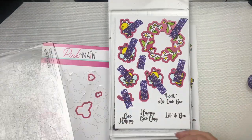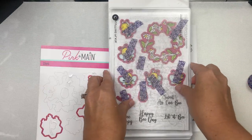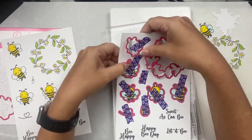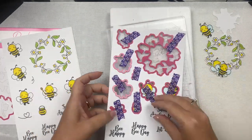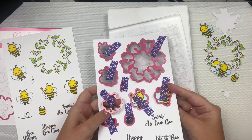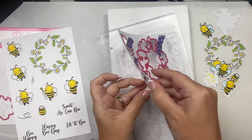Next, I placed the coordinating dies on top of the images using low-tack purple tape, and I ran it through my die cutting machine. Now, I'll show you a trick that I like to use when mass producing and making a bunch of cards. So after removing the cut images from the dies the first time, I used this as a template, keeping the dies and the purple tape in the same place.